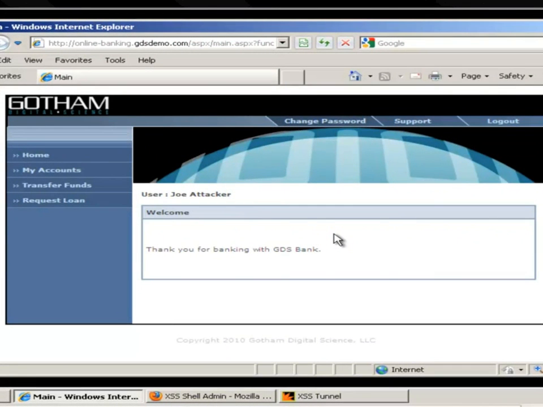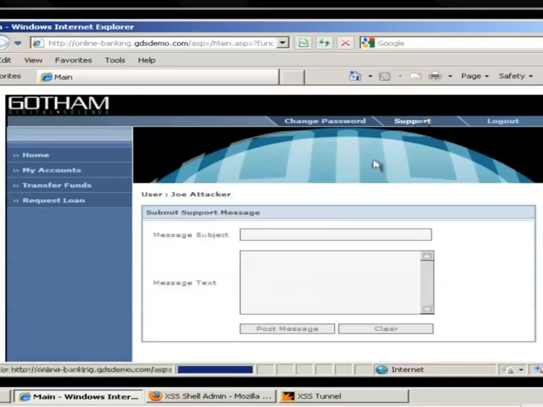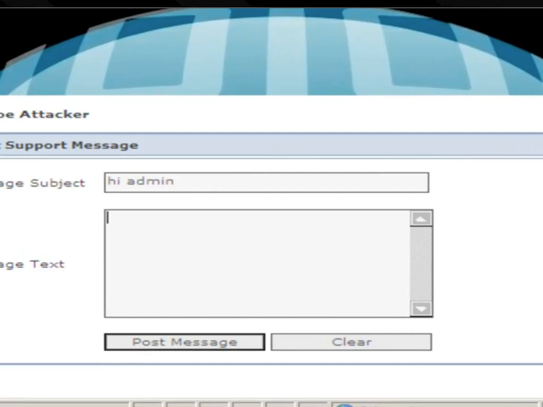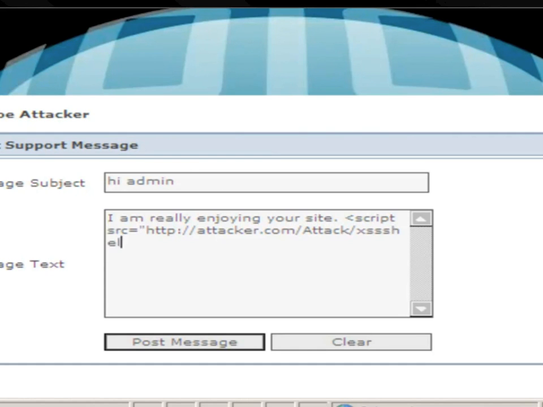He's going to go over to the support forum and post a message. I'll put a message in there and then put in some script code. Essentially, when this executes, it's going to inject the XSS Shell payload.